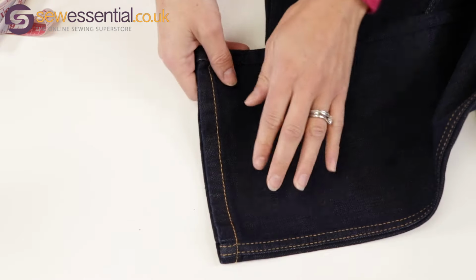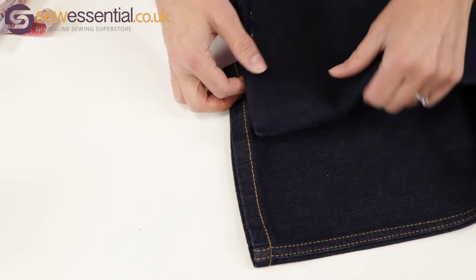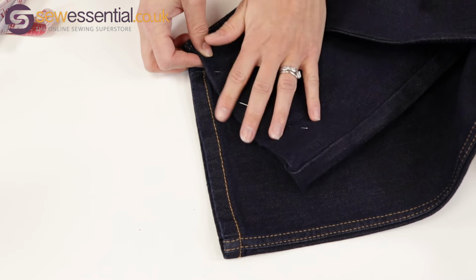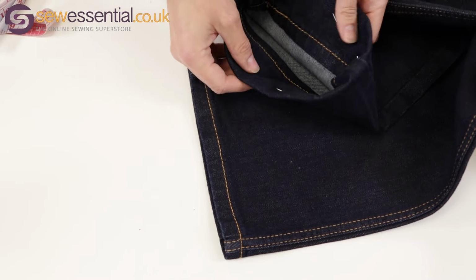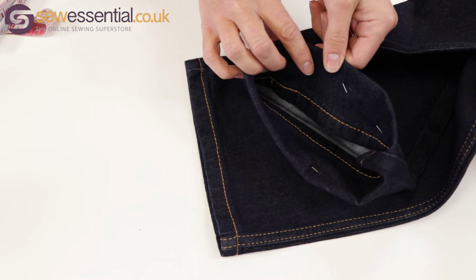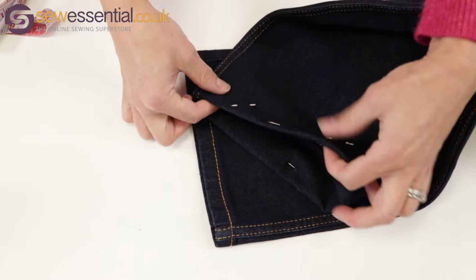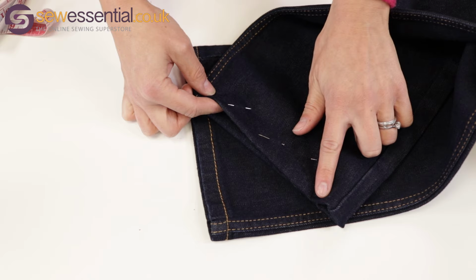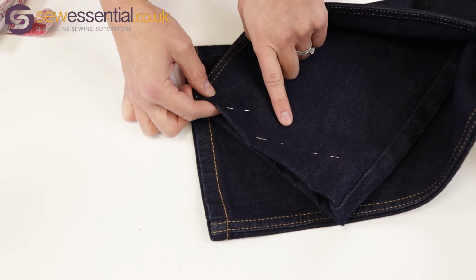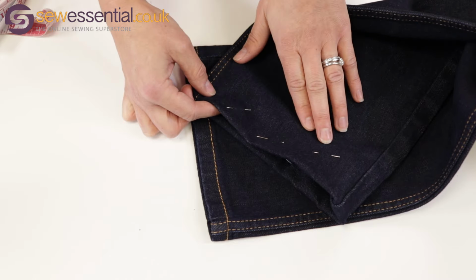So we've got the original hem here, but then on this leg we've tried them on and we've pinned them where we want the new hem to be. So if I show you inside, actually that's quite a significant reduction of length on this pair of jeans that we're going to make, but they've just tried them on and we've pinned them in place where they're happy with that hem finishing. So now what I need to do is I need to cut some of that excess off and just measure and mark everything before I take it over to the sewing machine.